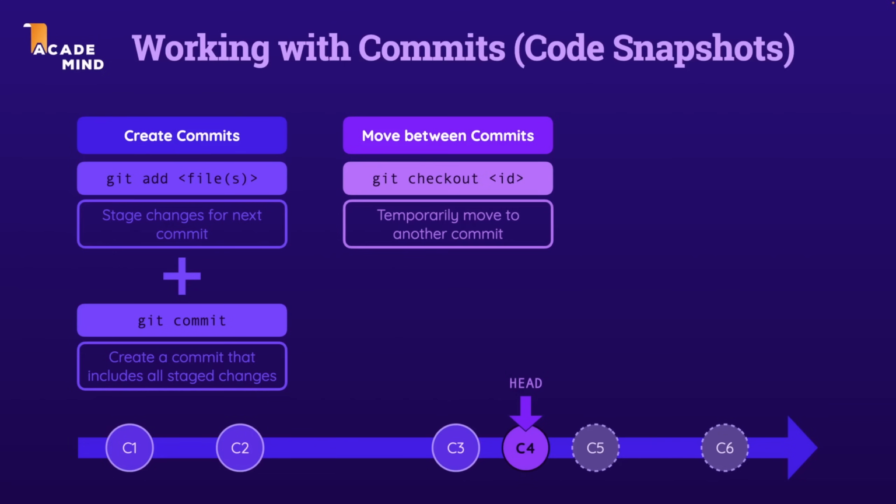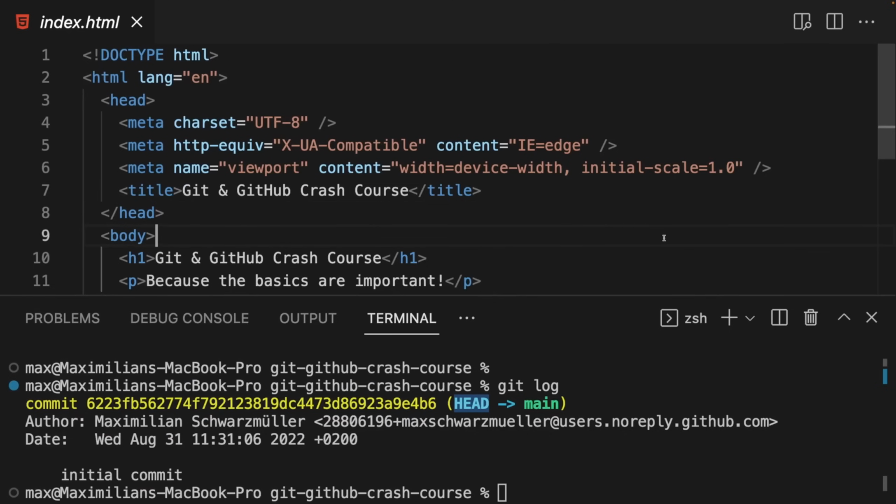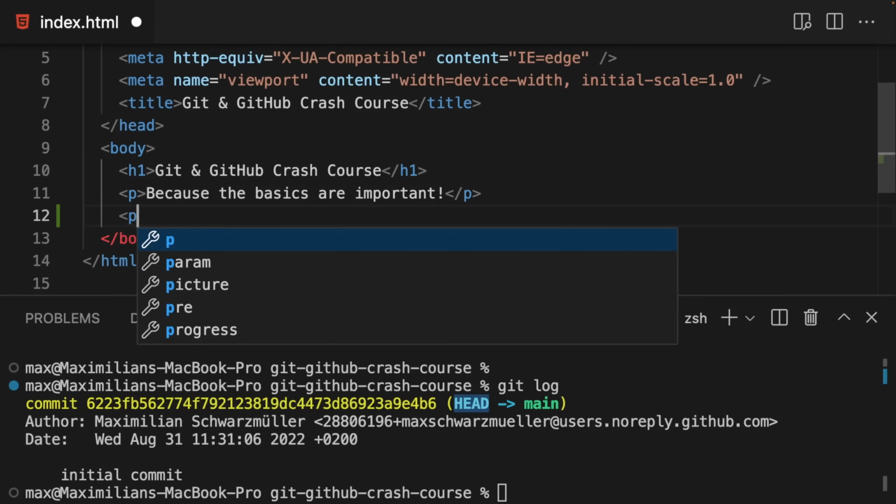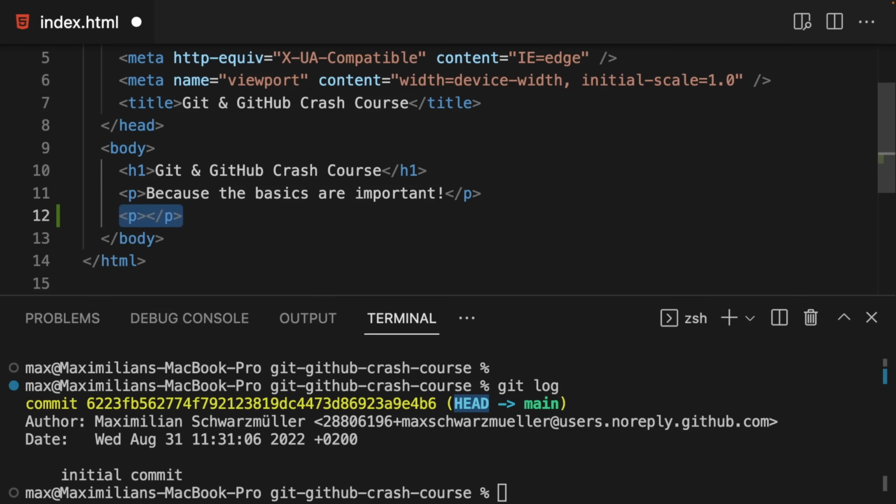And the other commits and all the changes that were made as part of these commits are still there, they're just not visible at the moment. Now, to see this in action, we need a second commit. And therefore, to make sure that we do have a second commit, I will add another element or some extra code to this index.html file.